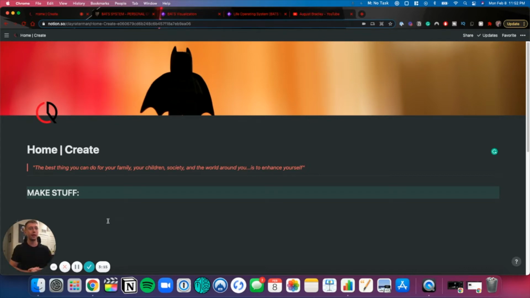Very first, the thing that I care about the most with any system is: is it actually usable? I didn't want to create a system that was overly complex to the point where I didn't understand it and couldn't use it. But it also has to be complex enough to encompass and cohesively bring together every different aspect that you could possibly have in your life, which is a ton of different aspects, and there's a ton of different types of information.